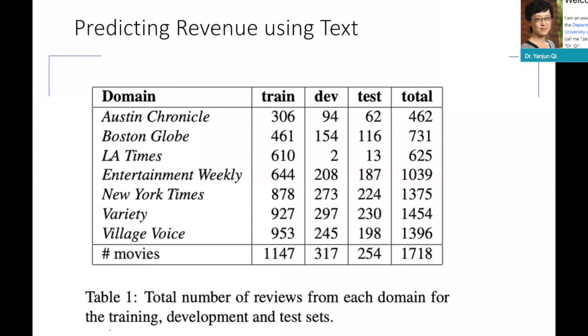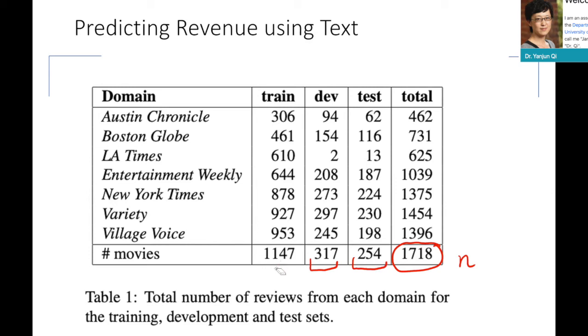This is the sample size. The whole sample size is 1718, so this is their N. They split it into train, validation, which they call the development set, and the test set.